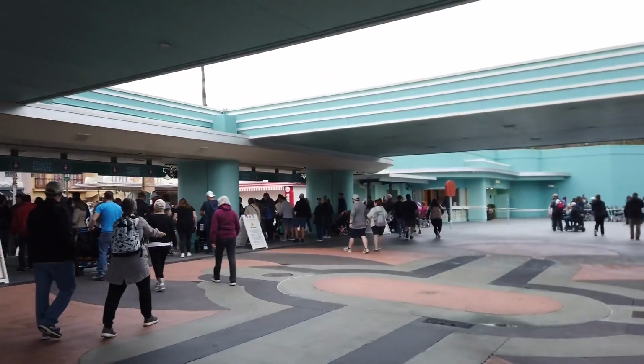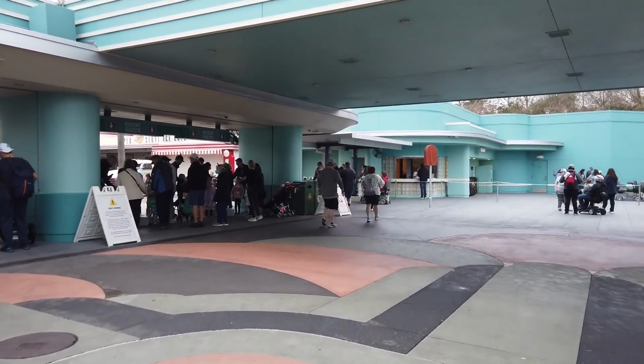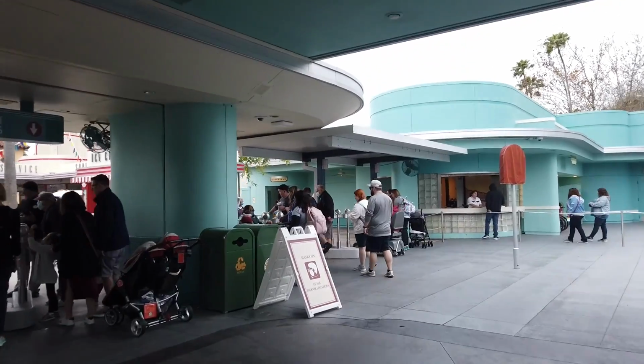So today at Disney's Hollywood Studios, we're going to be using Genie Plus and some of the fancy rides, but we're also going to use regular entrances so I can show you how to mix and match and have the perfect day and get as much accomplished as possible.